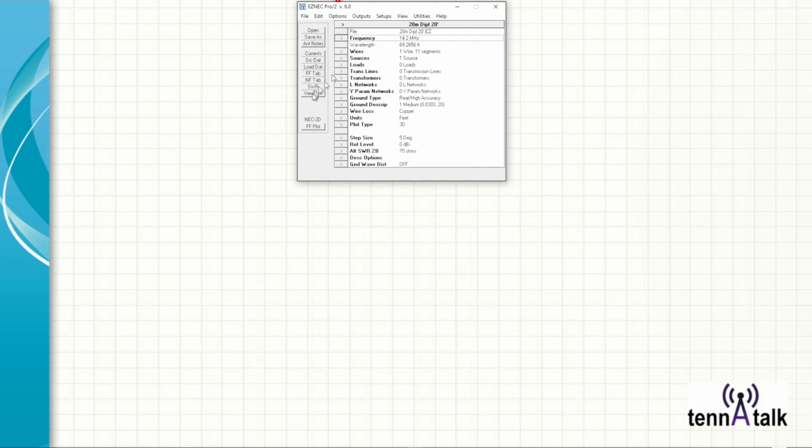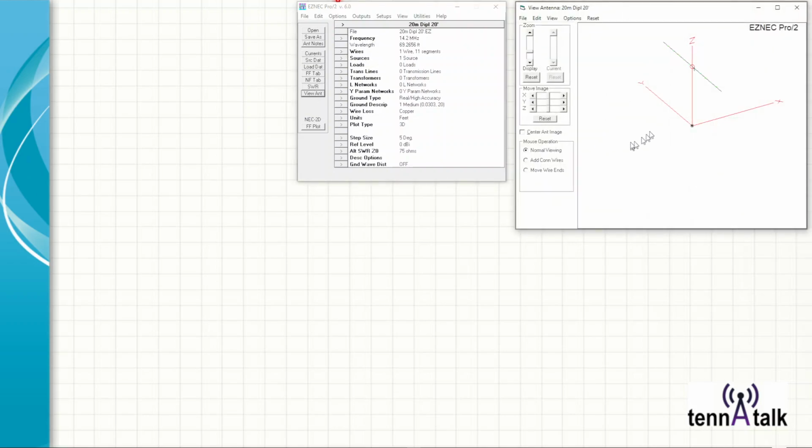Let's take a look at the antenna, view antenna here, and I have a dipole. Notice that you have control over all the different viewpoints. I can zoom into that and bring the feed point at the center of the view window, and with my ground plane or ground level down here, I can undo that. I can zoom in. I can pan left and right, in and out on any of the axes, and I can do a quick reset. So that's pretty handy, and you'll see there's other ways to use that.